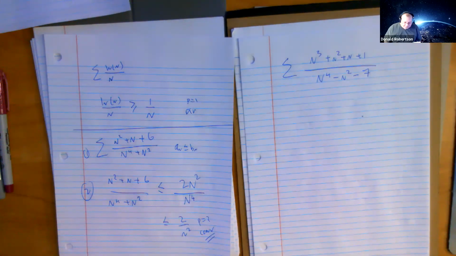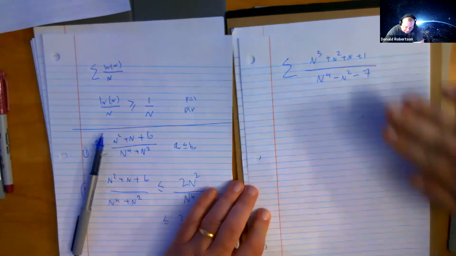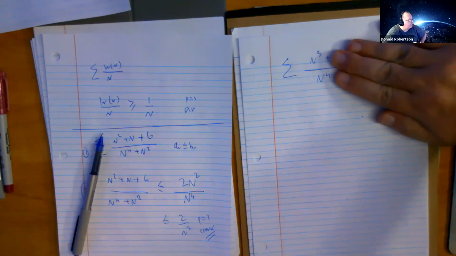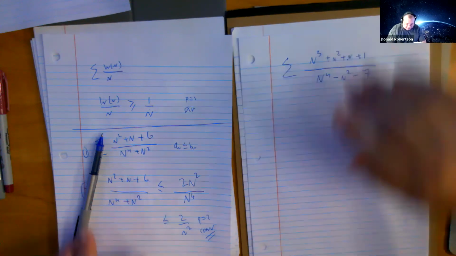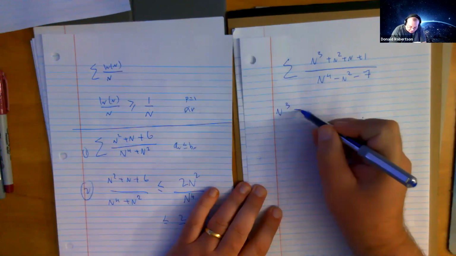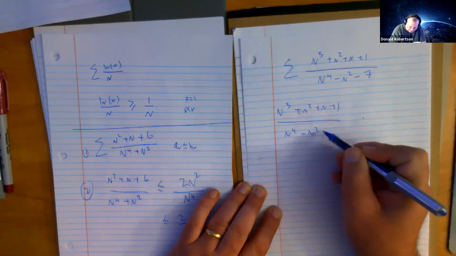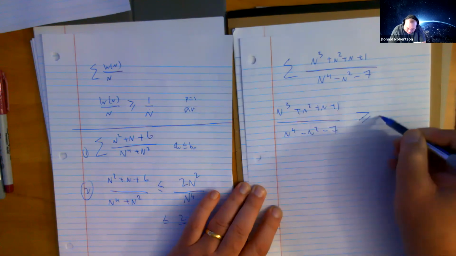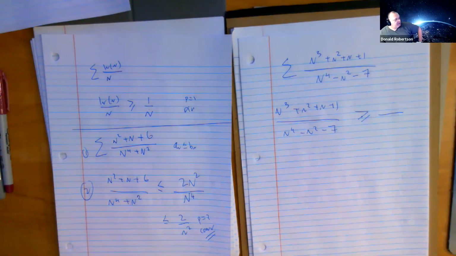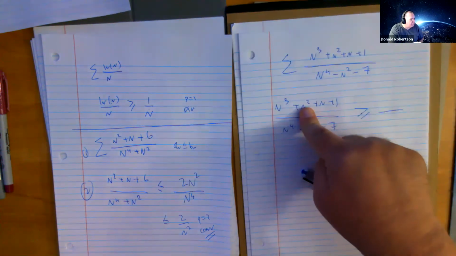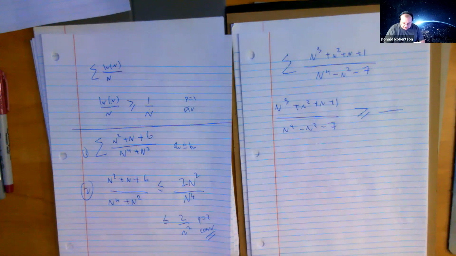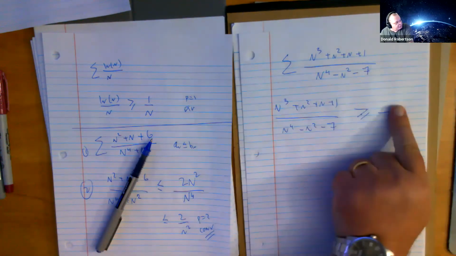Okay. Now, as far as comparisons go, would you agree this is a 1 over n? Right, so I know it's going to diverge. Agreed? That tells me that I need to take the original. And since I know this is going to be a diverger, don't I have to make it bigger than or equal to somebody? It's important that you know whether you should go big or small, right? Because I could make that smaller, I could make that bigger, right? I've got to know which direction. So this is going to be big, this is going to be small.